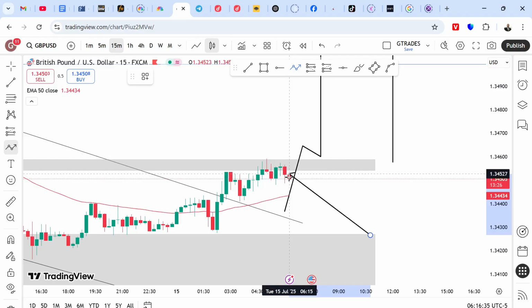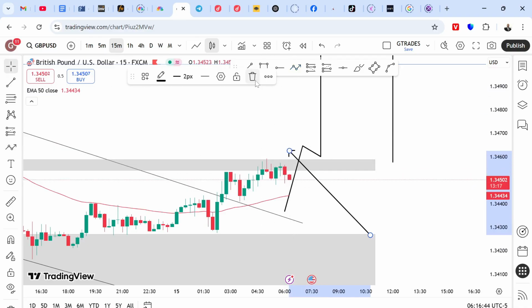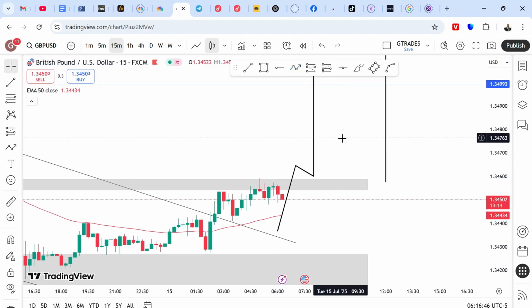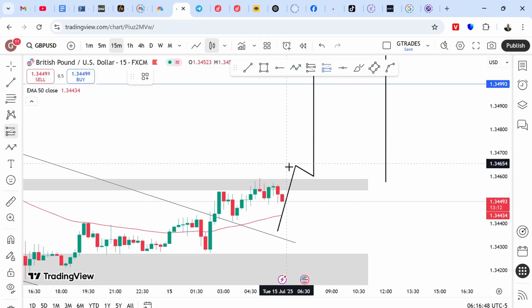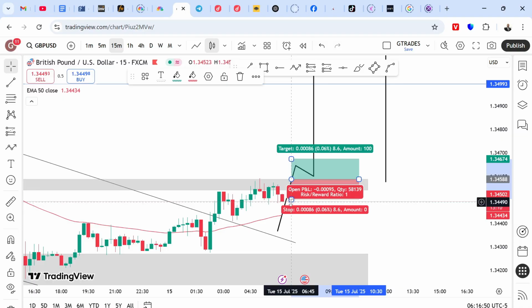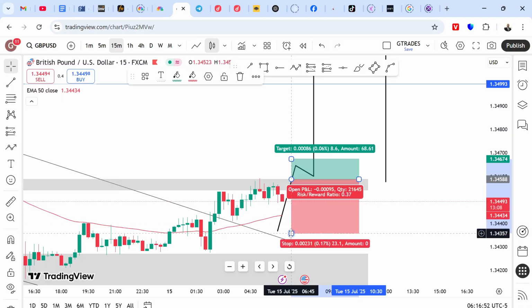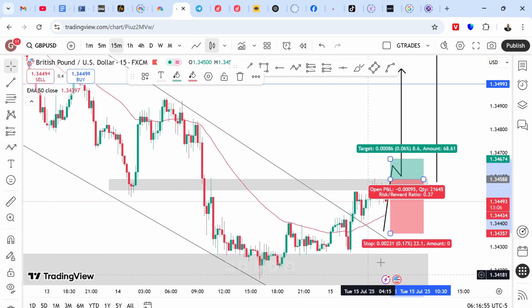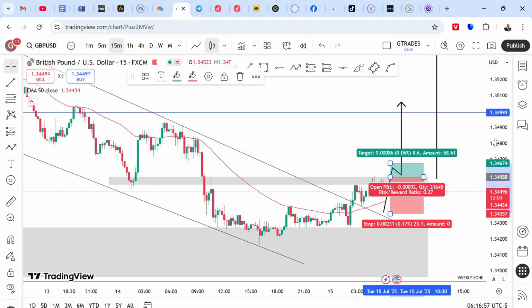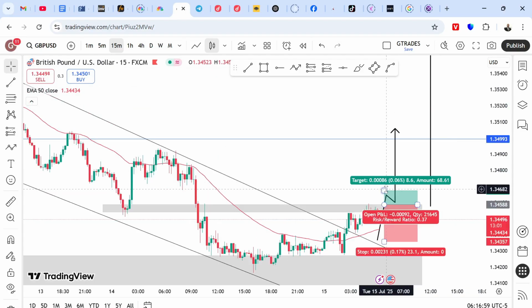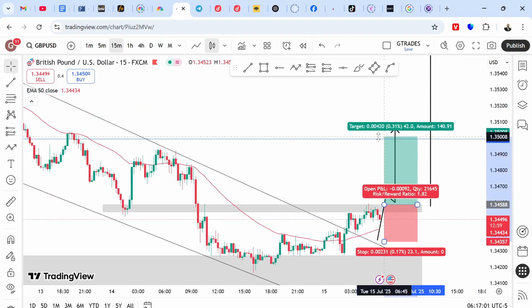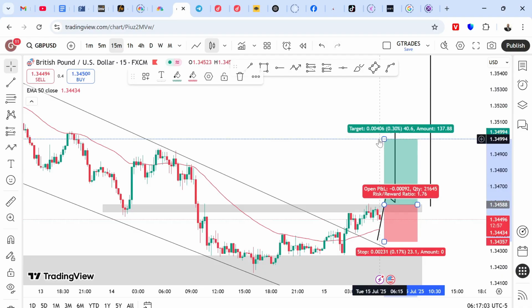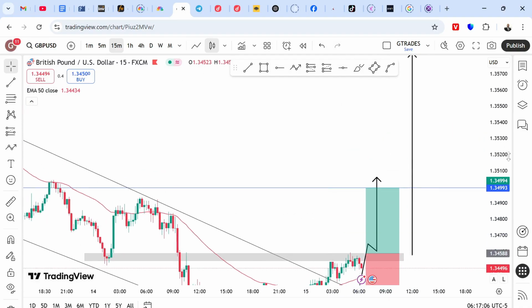Now if I have a 1 hour breakout candle, or better still a 4-hour candle break above this zone, then that is a very strong confirmation for me. But for me, this is where I've been waiting for price to come, so I can go in for a buy here. Then my stop loss will just be below this low, like 23 pips. Then our first TP will just be here, over 1:1.7 risk to reward.